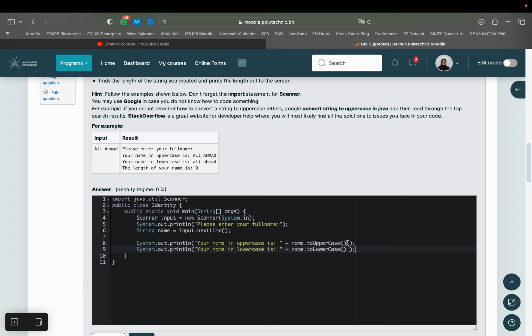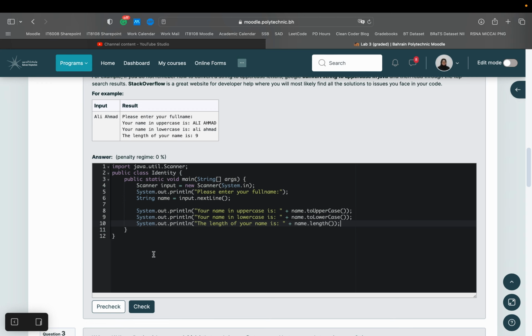You don't need to put the space, I'm just putting it for you to see it. This way is also correct. And then finally you need to print the length. So system dot out dot println, the length of your name is, and then there's a method called name dot length that gives you how many characters are there in this object.